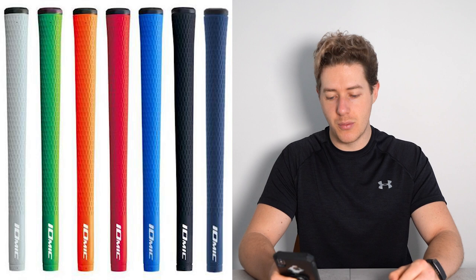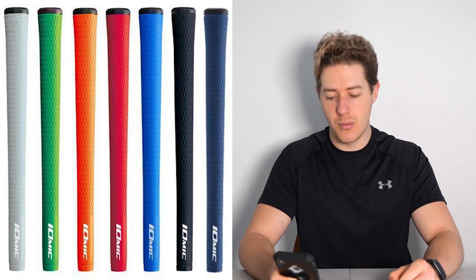So that's Hideki Matsuyama's what's in the bag. It's quite an interesting one — a lot of different clubs for different reasons. You can see how he hit some of those incredible shots around the greens with those wedges, and why he uses those TaylorMade woods and driving iron. Those Srixon irons might be worth a go. I'll be doing a full video breaking down Hideki Matsuyama's golf swing in slow motion ultra HD, so make sure you check that out. As always, grip it and rip it.